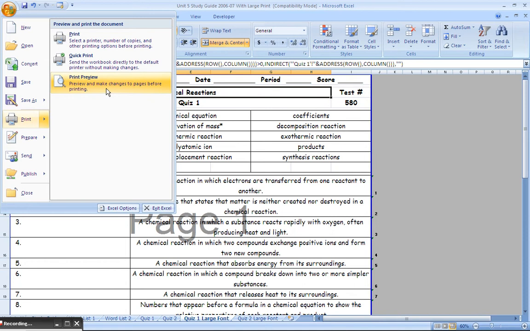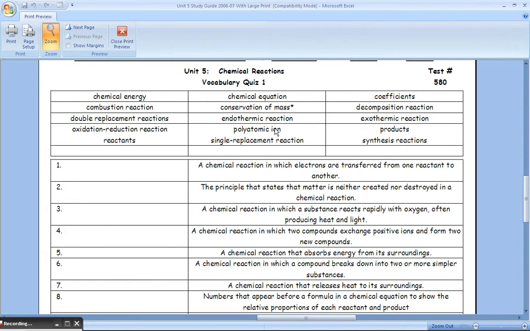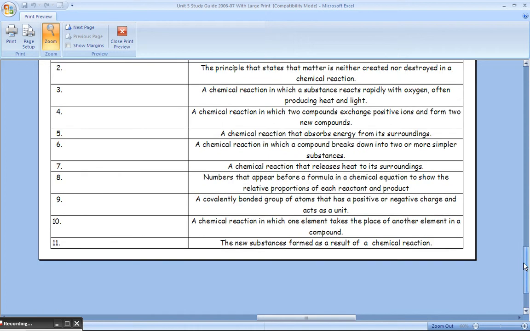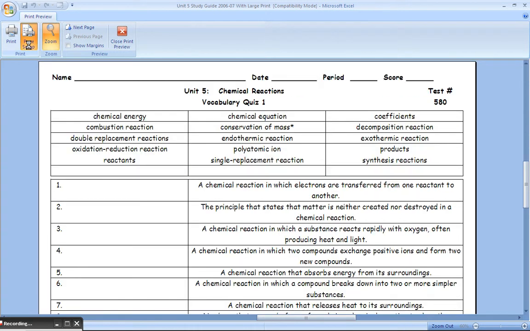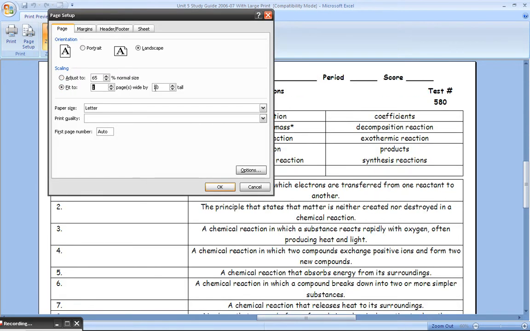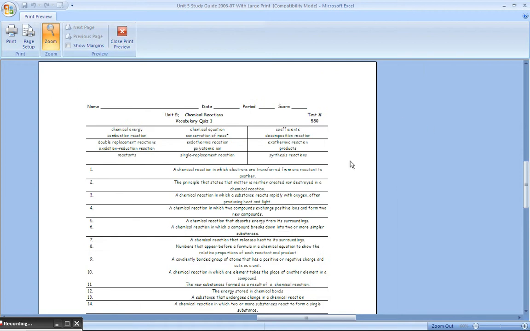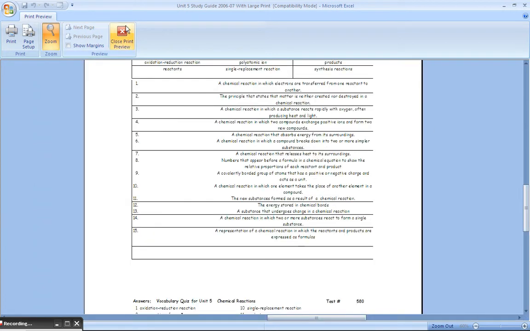That's why I actually rotated it. So when I do print preview here, yes, it's going to take 2 pages, but that's because the font is so big. We can go to page setup if you want. We could fit it to 1 by 1, but you're not going to like the way it looks. So then it's going to look a little funky. It's not really going to be as big as you like.